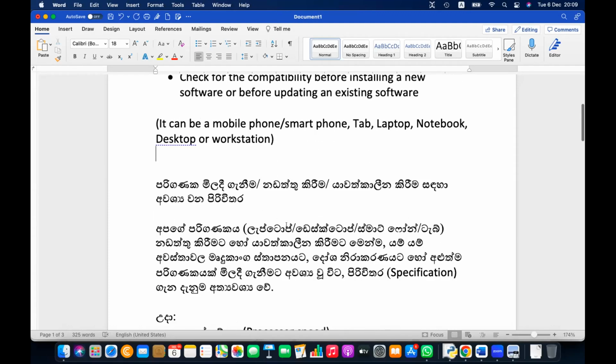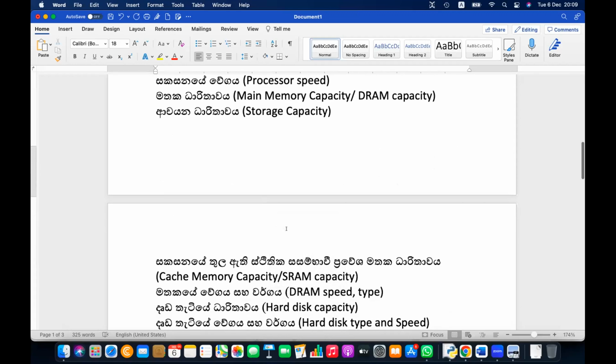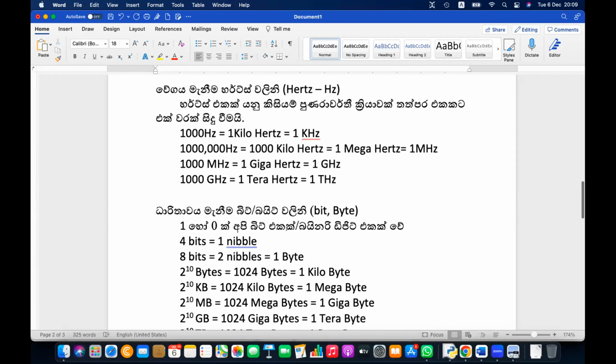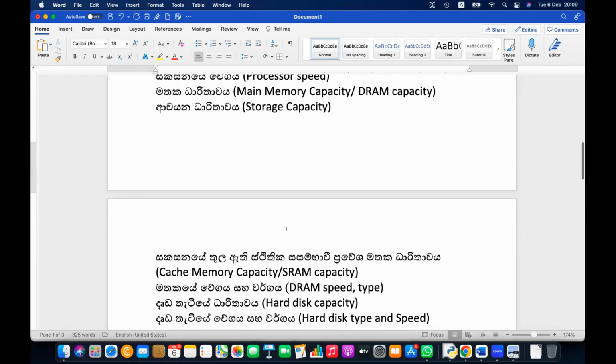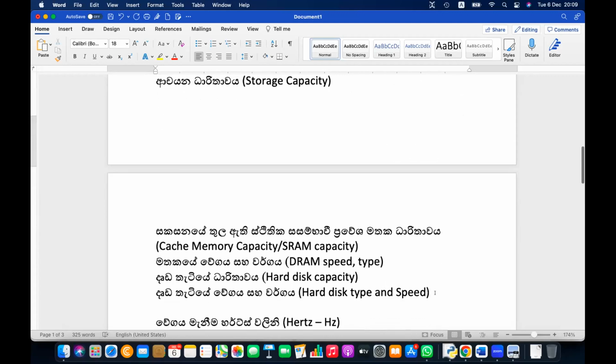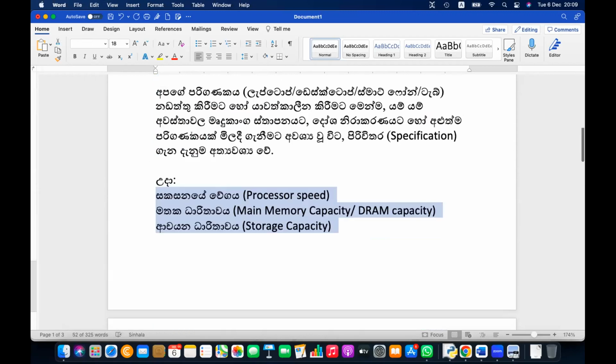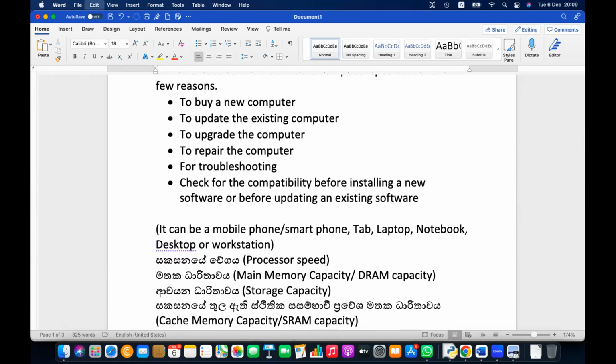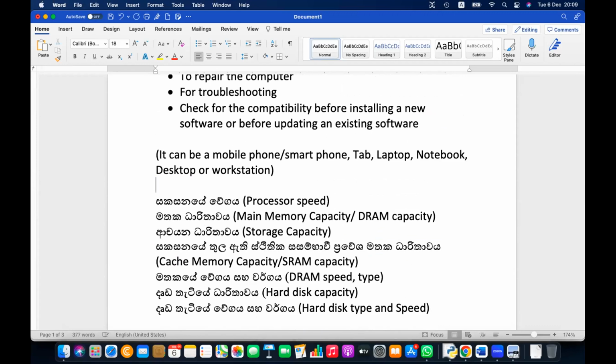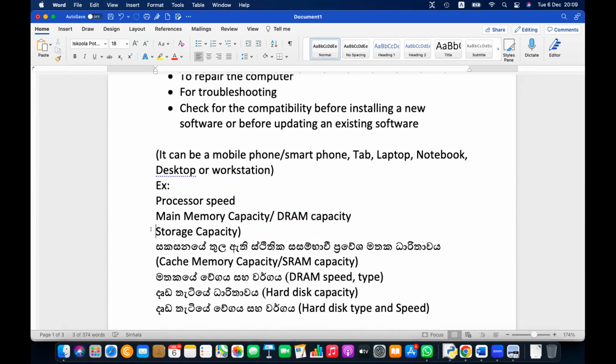Okay, then you need to know what these things are and how they are measured, right? These are some of the specifications that you need to know. So examples, you can write down: the processor speed is a specification, and the main memory capacity or the DRAM capacity, storage capacity.